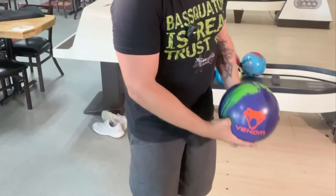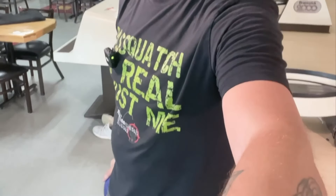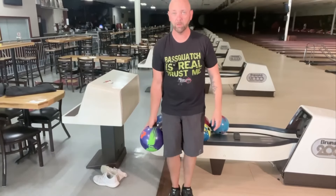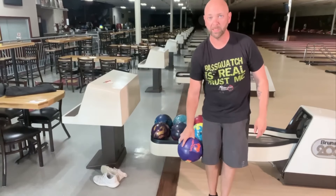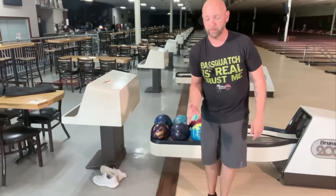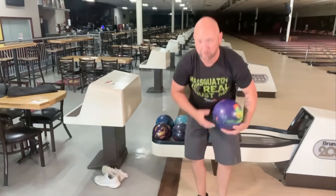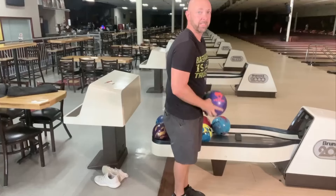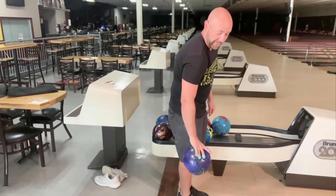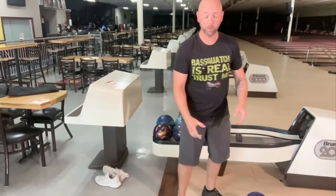So it's the combination of not squeezing with my thumb. If your ball fits you properly, when you hold the ball down here, I should be able to wiggle it and it's not going to come off my hand until I wiggle it enough. But if I come upward, the ball falls right off my hand — because my thumb gets parallel with the foul line, parallel with the lane. Holding it down with my thumb straight down and relaxing my hand, I can't get it to come off at all until I come up this way. Then my thumb gets parallel and it comes right off my hand.